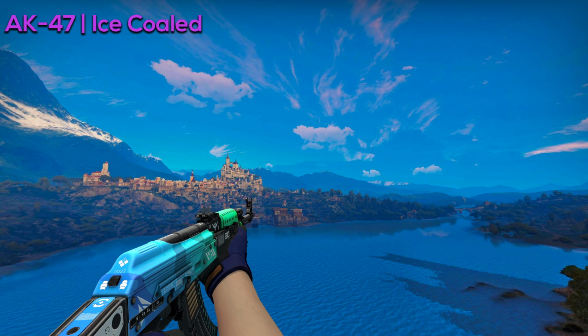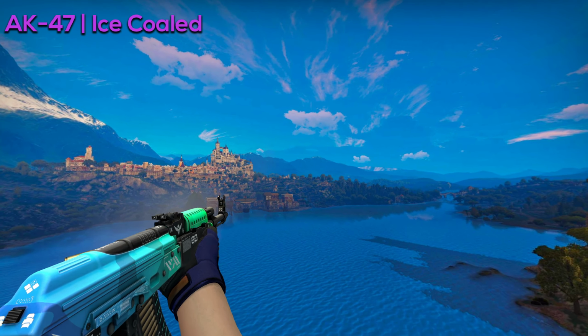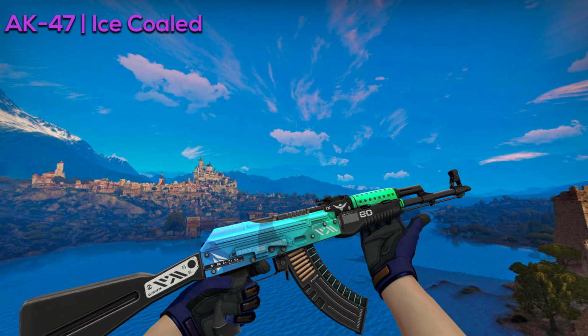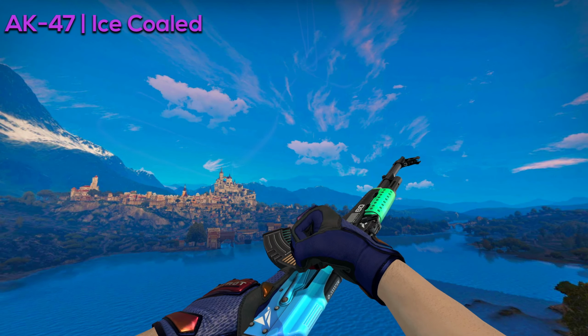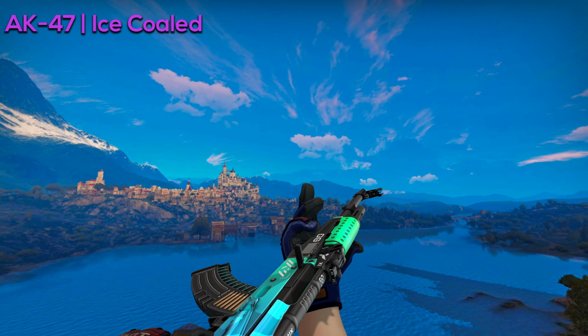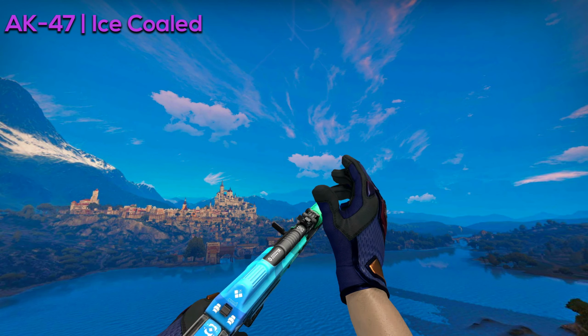Last but not least, we have the AK47 Ice Cold. And when I first saw this gun, I thought, oh my god, this is gonna be a print stream type thing, where it changes the color based on the direction of the sun, but no. This is a fixed color AK that goes from this really deep blue at the bottom right to the really bright green at the top left, and I have to say, I absolutely love this AK.